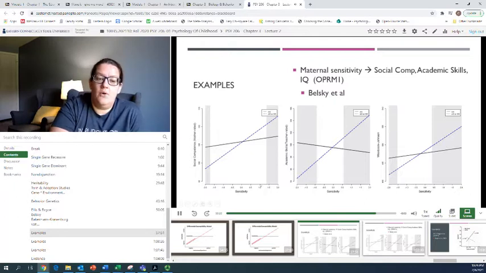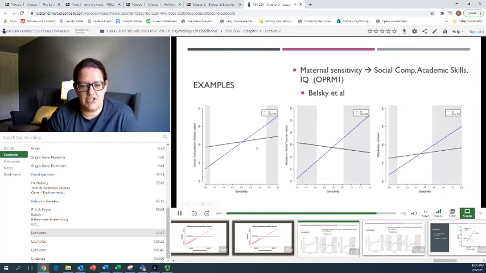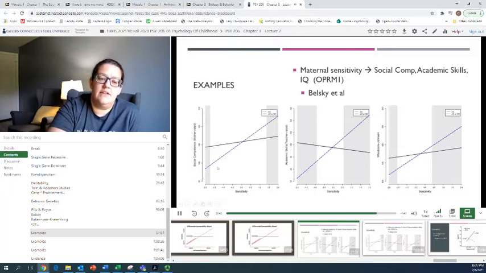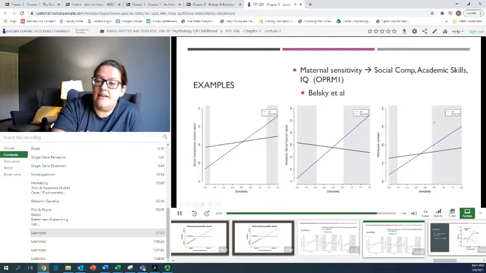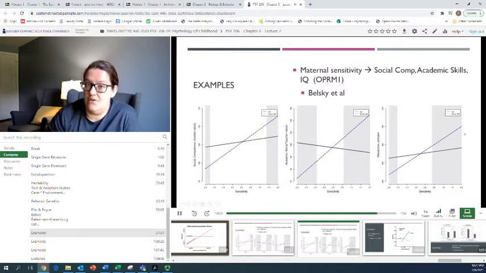Belsky measured sensitivity the whole way up, though. Highly sensitive parents, and look what happens. This black line, these are dandelions. These black lines, they're not remarkably sensitive or influenced by the environment around them. They just keep on keeping on. These blue kids, the kids that inherit the G allele, in the bad environment, certainly they fail to thrive. But look at what happens to these blue kids in a good environment. They have more social competence than the dandelions. They have better academic skills, and they have a higher IQ.